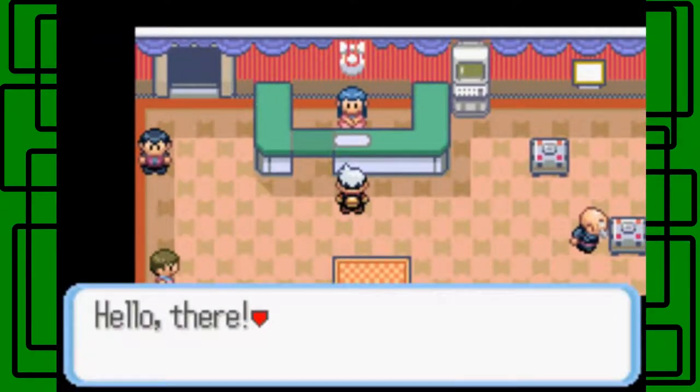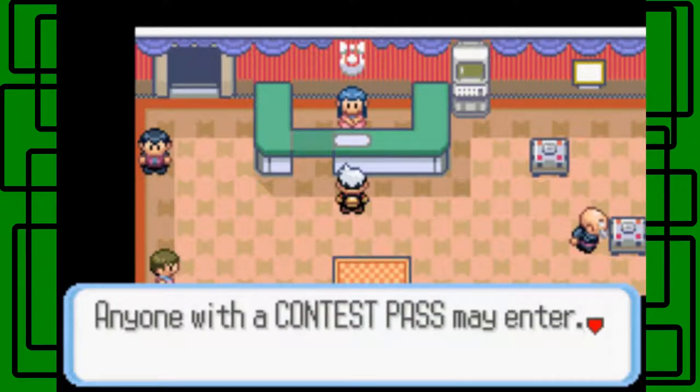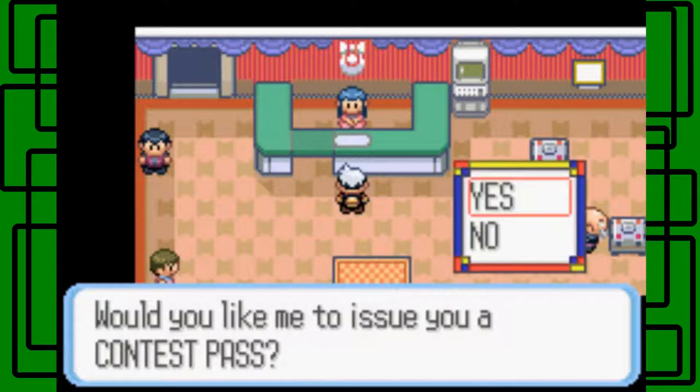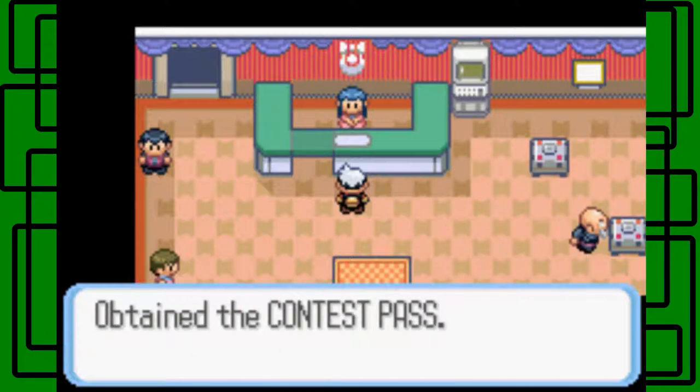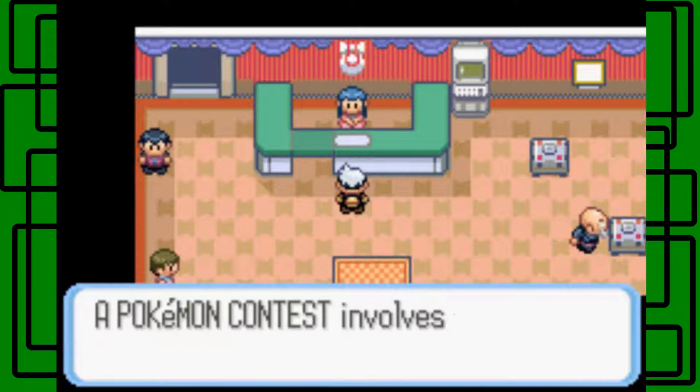We can get the contest pass here. Hello there. We're accepting registration for the normal rank Pokemon contest. Anyone with a contest pass may enter. If you don't have one, I can issue one for you right now. Would you like to issue a contest pass? Yes. Here you go. We got a contest pass. Yay. Okay, yeah, send the key items back at the Pokemon.